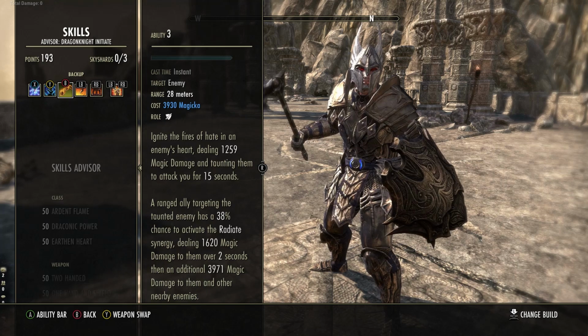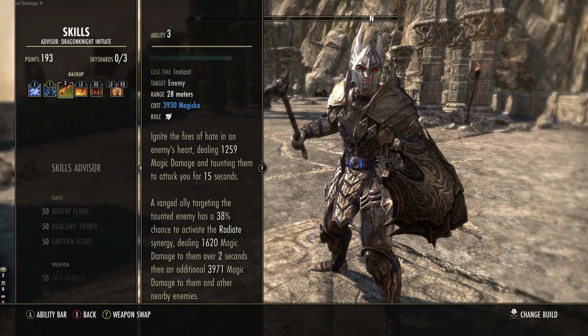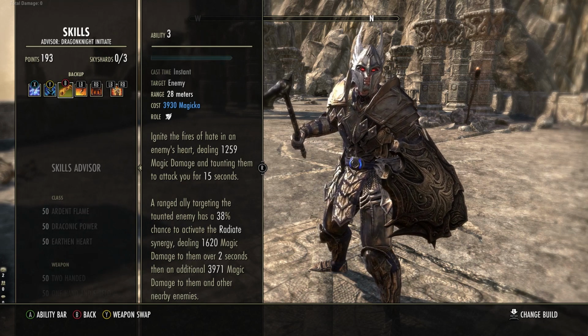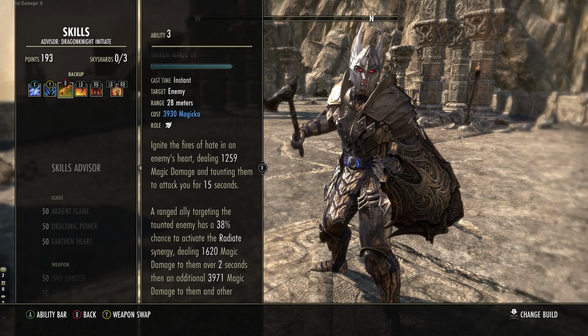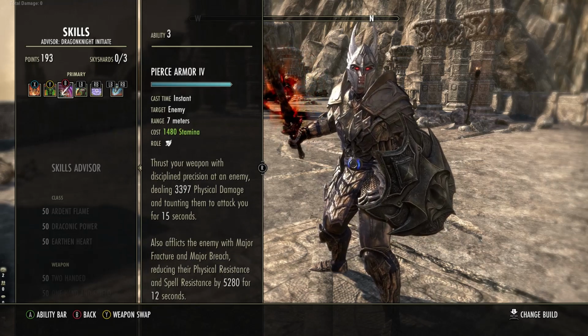This also, by the way, has a synergy attached to it. So your DPS or your healers or whoever wants to take the synergy, if they do activate it, if it fires, it's got a 38% chance to fire, they will actually activate an ability which after 2 seconds will grow and explode and do damage to all nearby enemies. This is very, very powerful indeed if people are outside of 15 meters range and taunt and hitting that synergy.